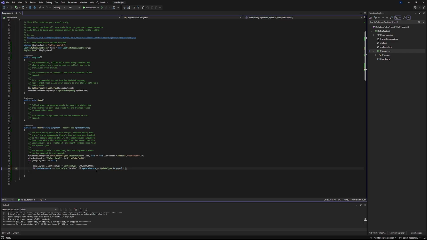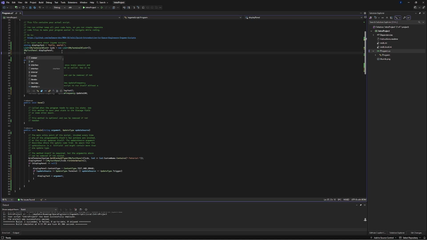We want to do some code within here. So basically what we want to do here is we want to set our display text, which we already declared up here as hello world. Our display text gets set equal to argument. So we'll store the value of argument every time we run in the terminal, update that. So that's the text we want to display. We're also going to declare another global variable i for integer. And we're just going to set that equal to 0. This is going to be our count.